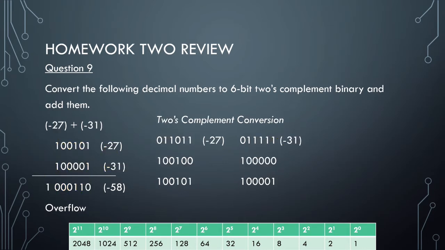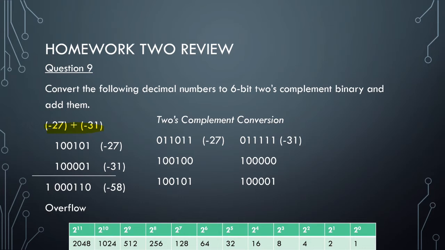So we're on our last part of question number 9 now, negative 27 plus negative 31. And I'm just realizing I may have misspoke on the last slide. I think I may have said there can't be an overflow if the signs are the same. I should have said the opposite. An overflow can happen when you have the same signs. An overflow cannot happen if you're adding two numbers that have the same amount of bits with different signs. So overflows are tied to two numbers with the same signs. So remember that. And let me add that correction there.